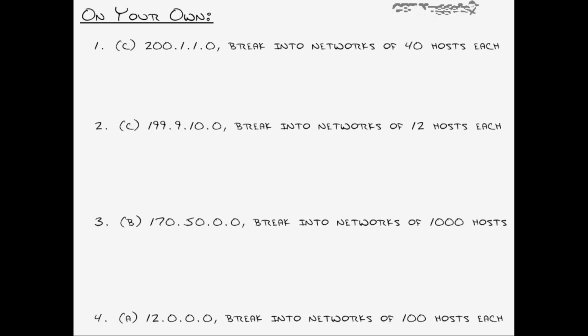At this point, you should be getting a little better feel for how this subnetting works. As I did in the previous video, I have an on your own section. It's essentially homework to work through 4 different examples, this time breaking into networks based on host requirements rather than network requirements. Working through these without an answer to check yourself isn't very helpful, so I've typed up a walkthrough for each one, essentially the 3 steps we've been working through so far, so that when you finish them, you can compare your answers to what I have. That's available off of nuggetlab.com, just look for the CCENT pack. It'll be a zip file where you can download all of this paperwork.